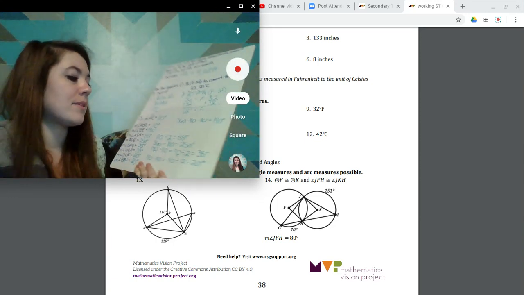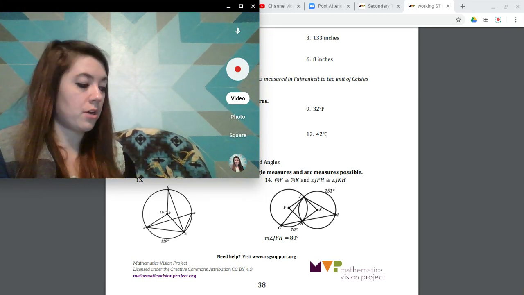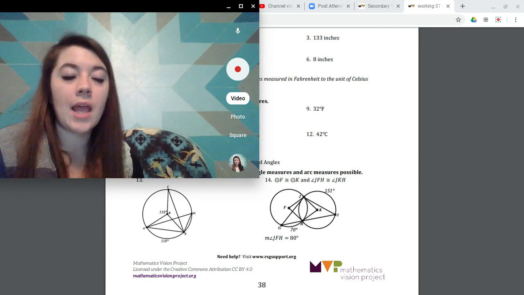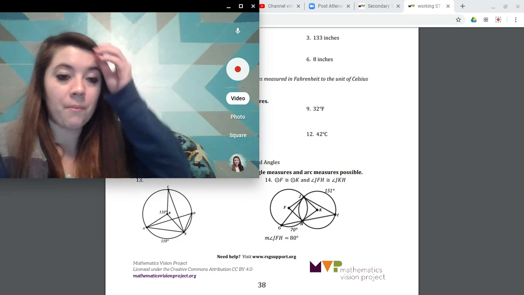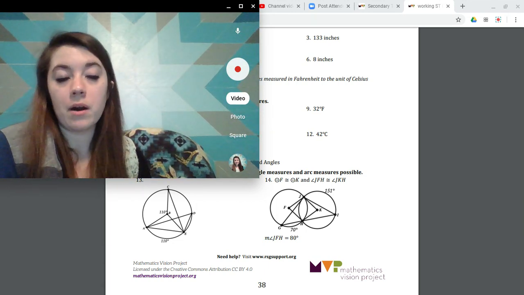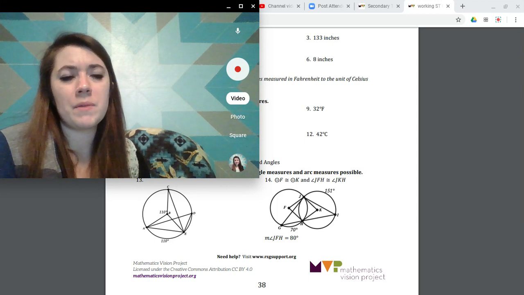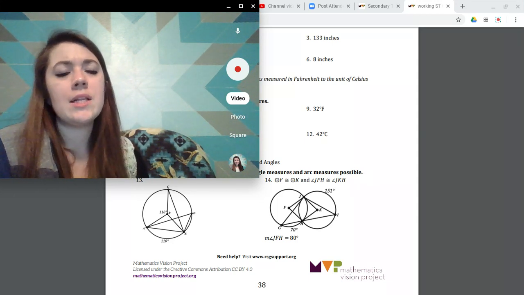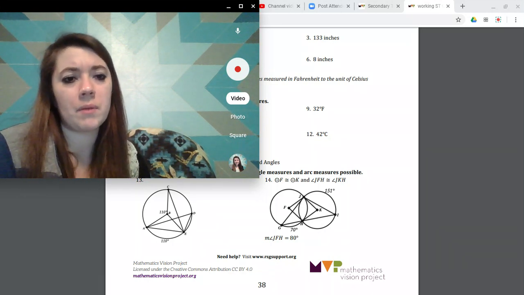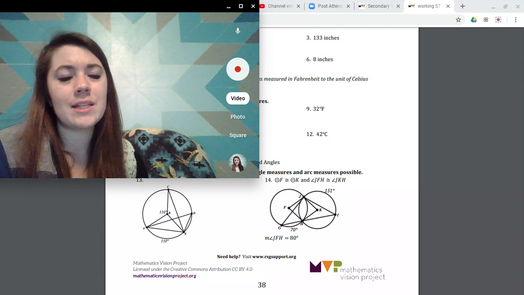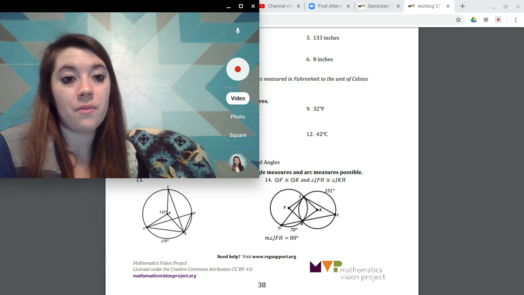So you're going to have a section on your quiz that is similar to this. So having arc measures and finding the angle measure, or having the angle measure and finding the arc measure. Now, obviously, there were a lot of parts to that problem. You're not going to have that many parts on your quiz. In any given figure, you're either going to be solving one or two different angle measures or arc measures. So it'll be significantly easier, okay? So don't worry about that, alrighty?